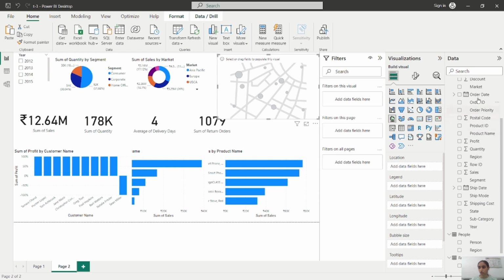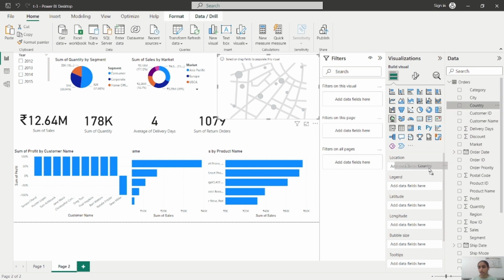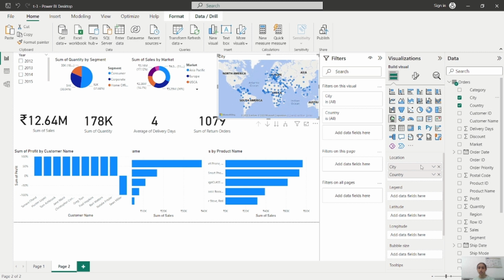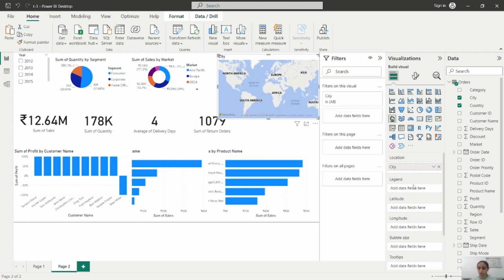Here let's select location as country. We can also select cities, but right now let's skip it. It's okay, we can also use city. But it shows very huge amount of data, so let it be in country.